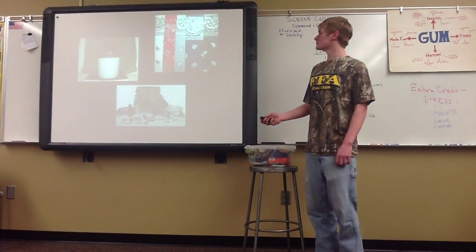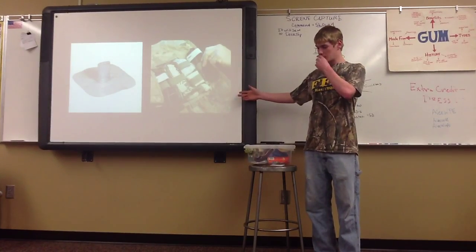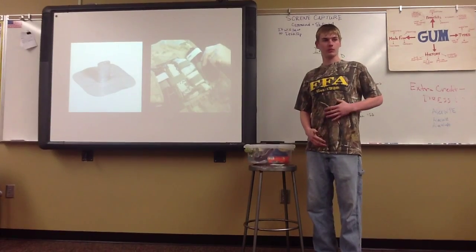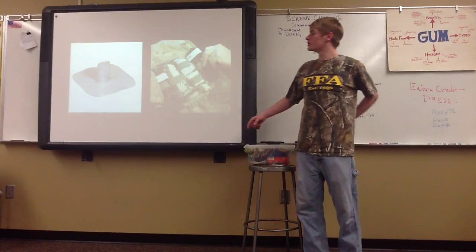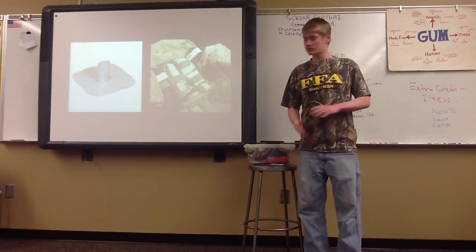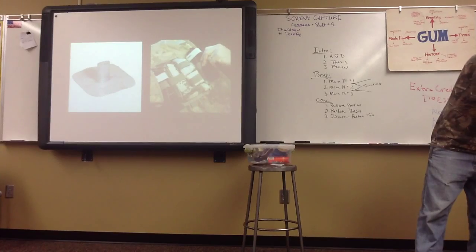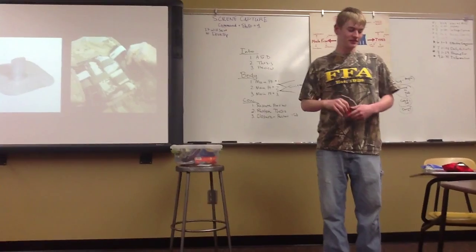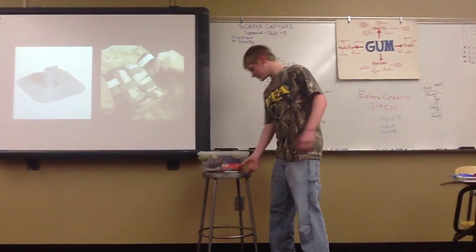Oh, that's the wrong one. This is what most medics in the Army have right now. It's just on the inside of one of their coat pockets, and that's all the bigger it is. And then the thing on the right there, that's what a CPR mask looks like, folded out. So my CPR mask, when you have it all folded up, is like that. It's tiny, but yeah.